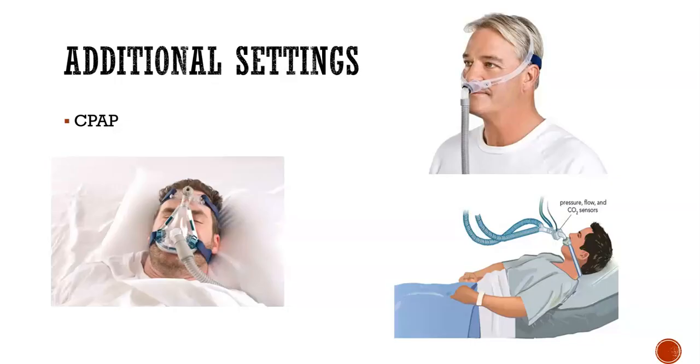So CPAP is a form of ventilatory support that is simply PEEP delivered to a patient who is spontaneously breathing. No machine breaths are delivered. So both CPAP and PEEP increase and help to prevent that collapse of the alveoli. It's the most often used method when we're weaning patients.